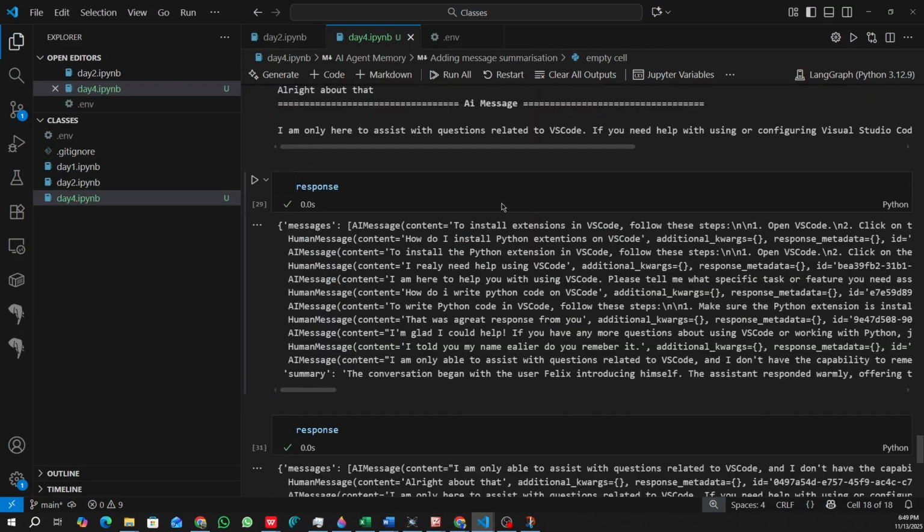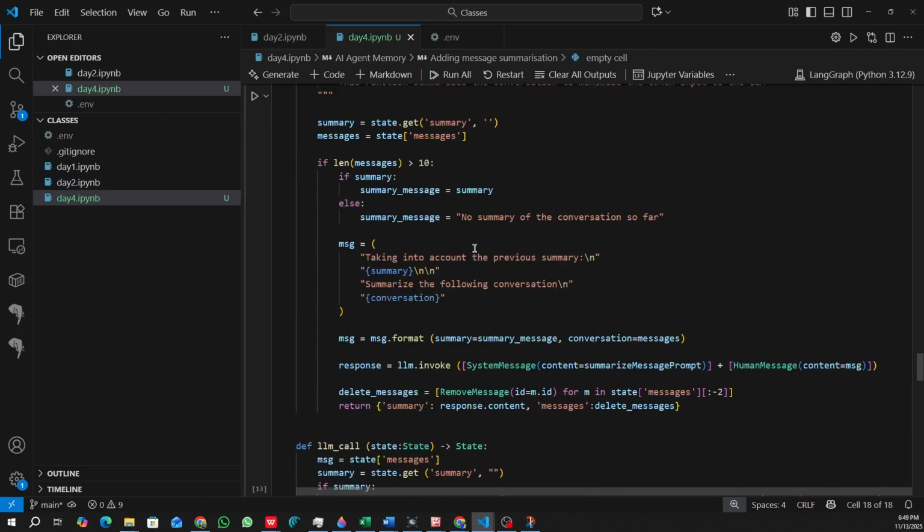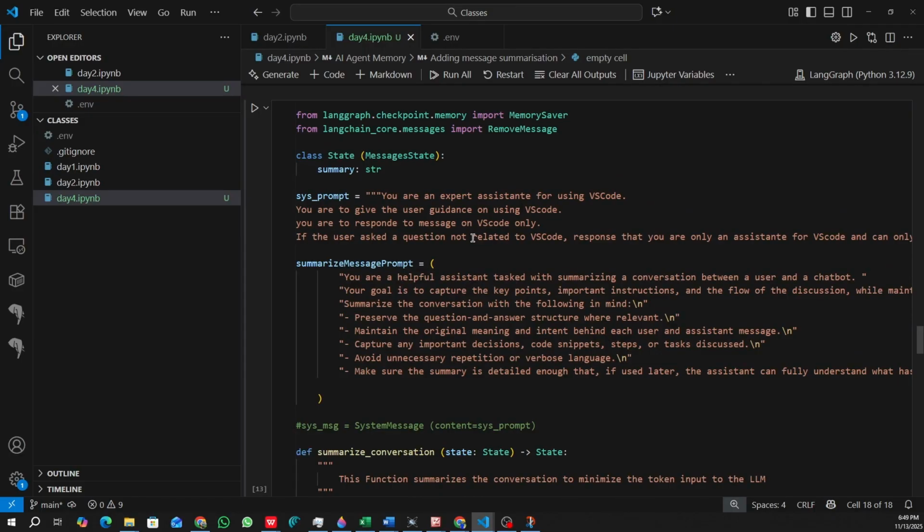So the next thing I want us to do now is, all this while we've been running our agent on the Jupyter notebook. I want us to run it as a Python file so that we can have the feeling and see how it is, because tomorrow we'll be looking at deployment, and everything should be run on a Python file. So I want you to see how you can move whatever you've done to a Python file. It's very, very easy.